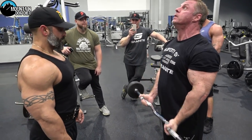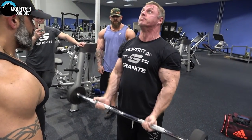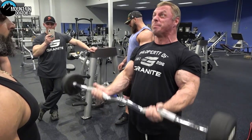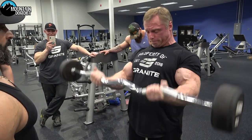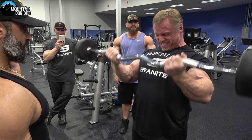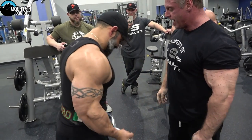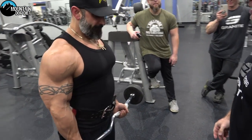So we're going to do a little bit of extra bicep work here. It's really kind of a cluster set. I'm doing some reps on a curl, then Guy's doing some reps. So we're basically going back and forth for four rounds, so it's kind of like one long set. I would call this more of a cluster set. So let's see how this goes. I'm predicting it's going to sting.